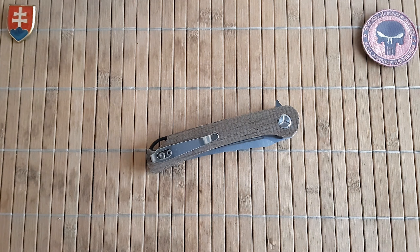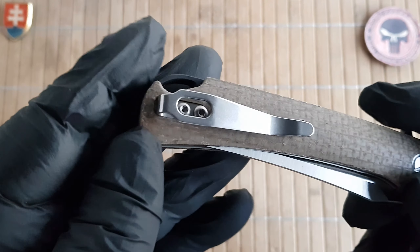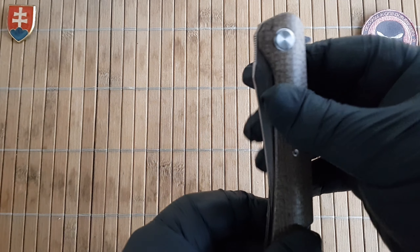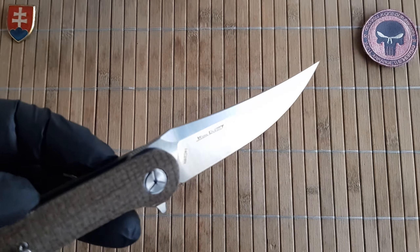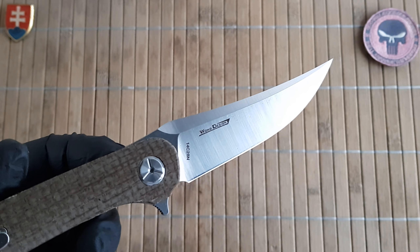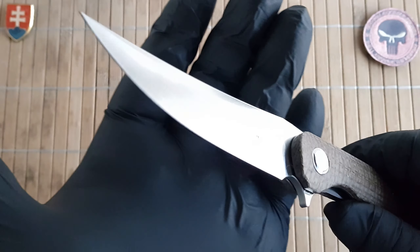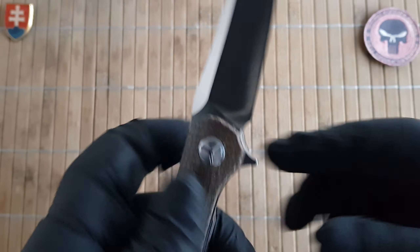For some reason they use these polished pocket clips — I would probably prefer if they used any kind of acid wash or something, because this will reflect and shine in your pocket. It is what it is. But there is hope on the horizon: I did see pictures of new versions of knives that do have an acid stone wash, so fingers crossed for those to be released soon. For EDC purposes a stone wash or heavy acid stone wash is one of the best options you can get as corrosion protection.